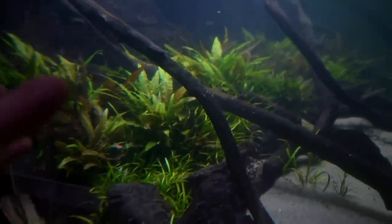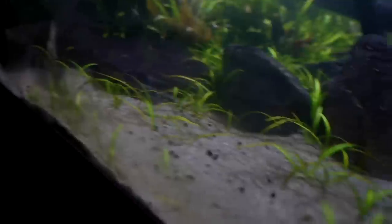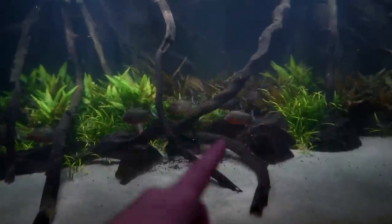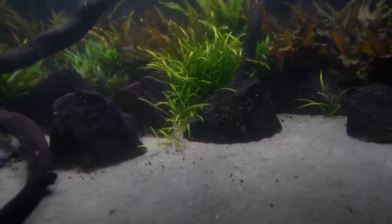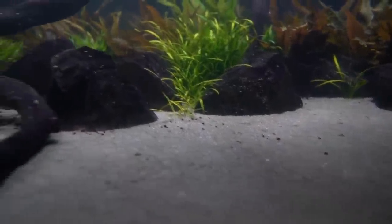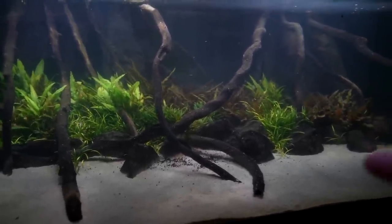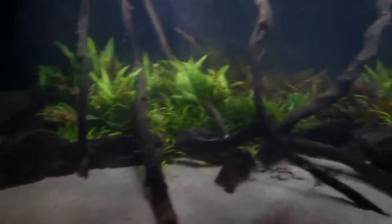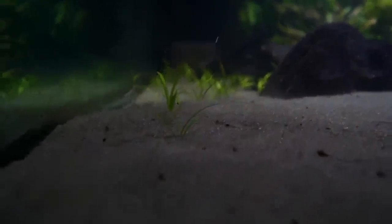All these plants are the same species — every single one is cryptocoryne. I started by planting them here, and they came out through the rocks and shoot off runners: one plant shoots off another, that one shoots off another, and it keeps happening underneath and between the roots. The specific plant doing this is the cryptocoryne parva. Some are already six to eight inches tall, and the rest could be upwards of a foot if we just leave it alone. Within two weeks of removing the rocks, these started shooting out dramatically.